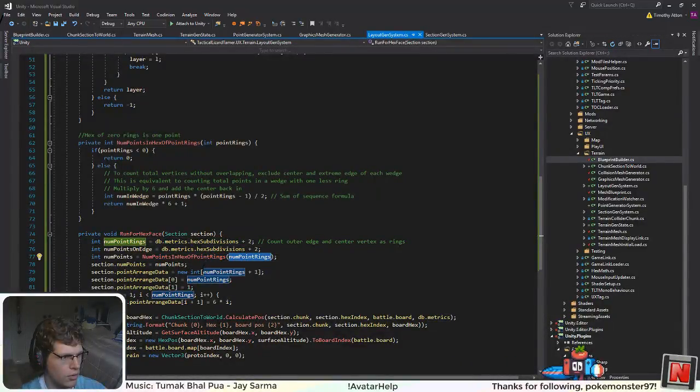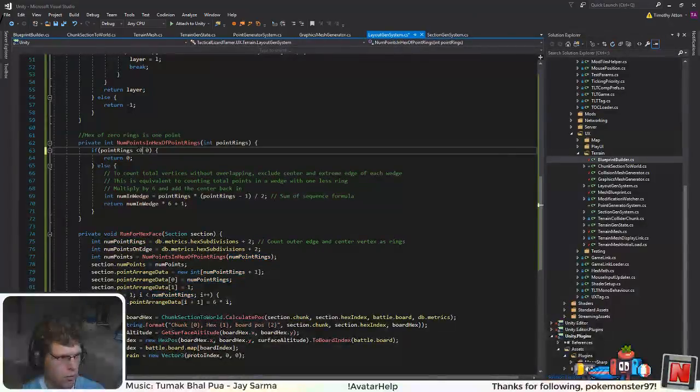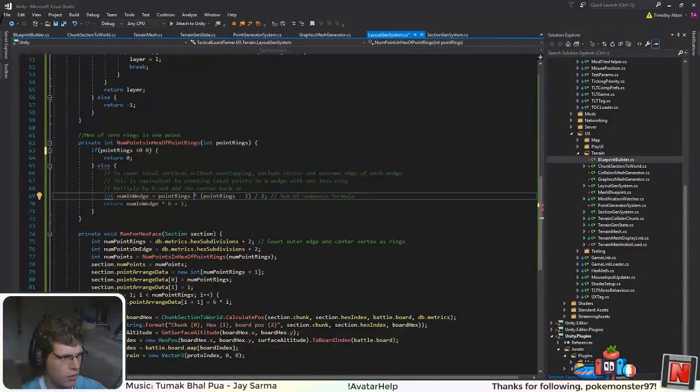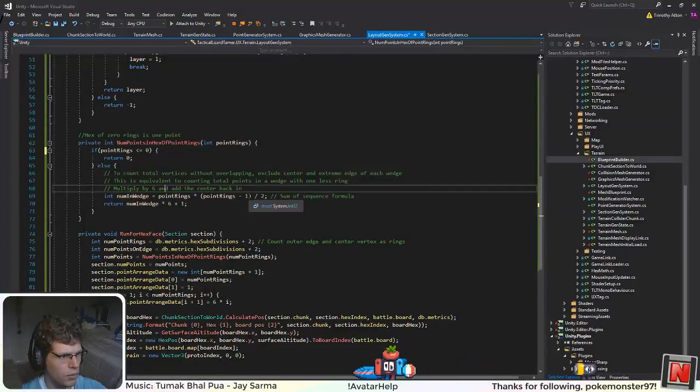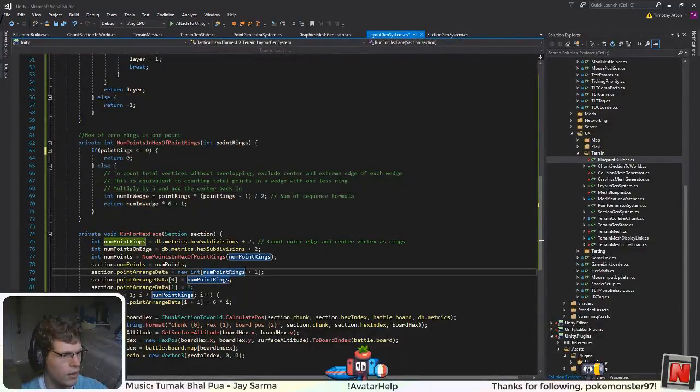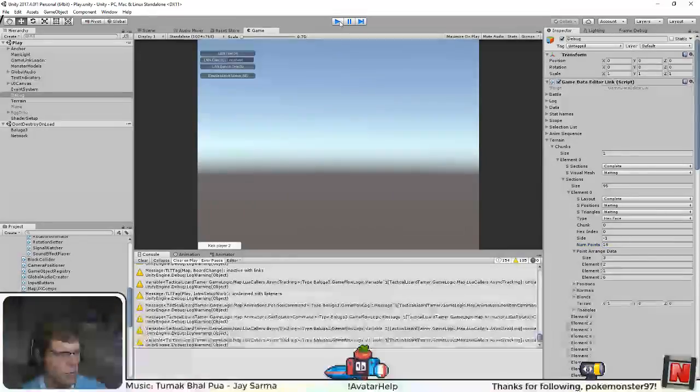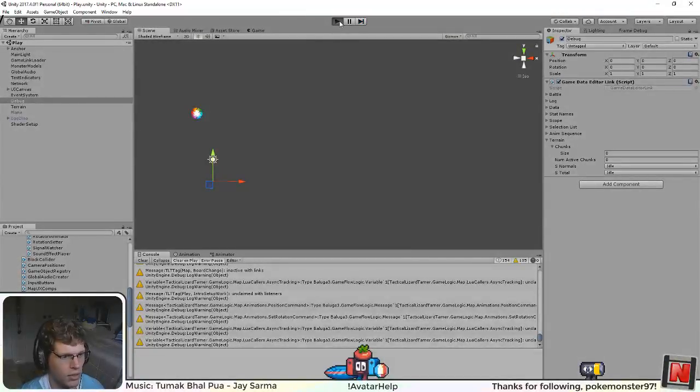When this is 0, which would be the number of points... Oh, well, that doesn't make any sense actually now, because in a hex of 0 point rings, we'd want to return 0. But on 1 point ring, let's try that. That would be 1 times 0, so that's 0 plus 1. Okay, so that's right. And then 2 is 2 times 1 divided by 2, so that's 1 times 6 plus 1. That's 7. Okay, so I guess I got the offset wrong. But I thought we used to have it like that, and the math was incorrect somewhere. I don't know.